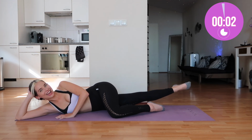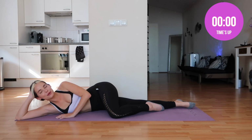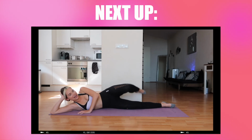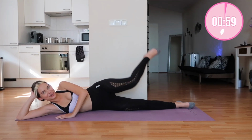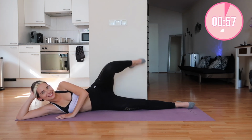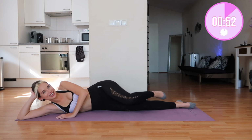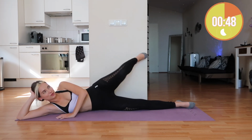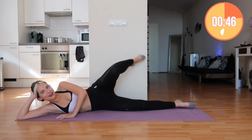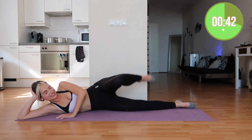And three, and two, and one, and that is it, beautiful people. Now we're going to move into the waves. We're already in the perfect position to do the wave actually, so that is very, very useful. Beautiful waves. Come on, mermaids. We got this. I love this move because it's a more flowy one. So it's nice to change things up a little bit.